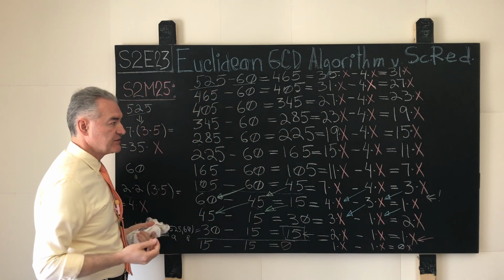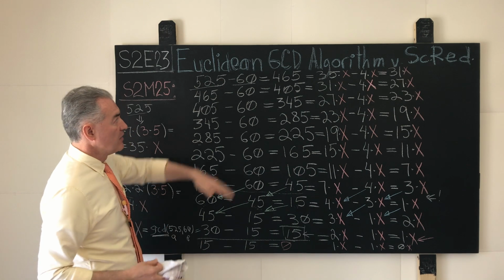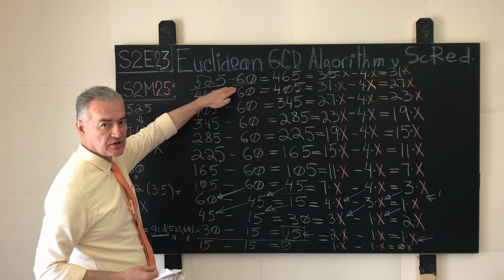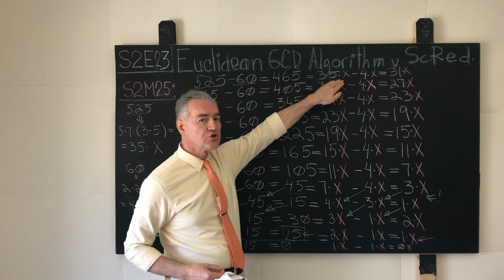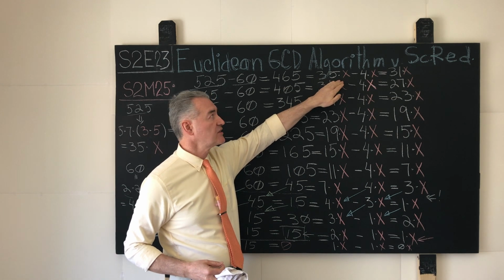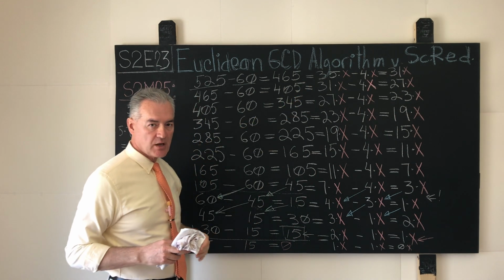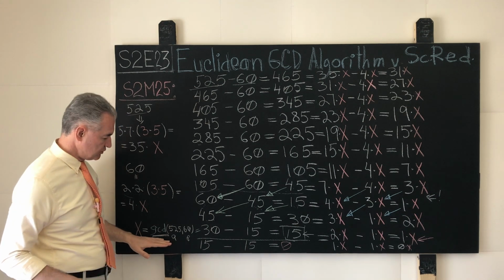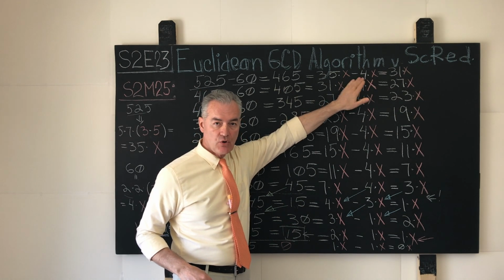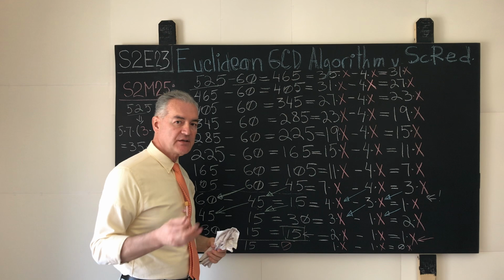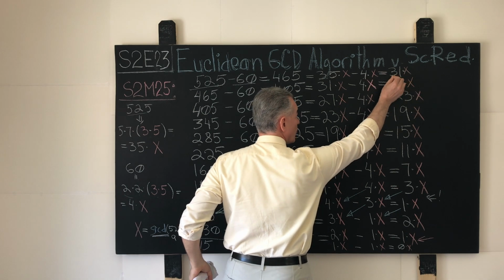Well, we will see that the resultant arithmetic is both very straightforward and elegant and beautiful as well. For the first subtraction, subtracting the smaller number from the larger number, we get 465. But in our new representation of these numbers, what do we get? 35 units of the widest multiplicative commonality, or 35 units of the greatest common divisor, minus what? Minus 4 units of the widest multiplicative commonality, otherwise known as the greatest common divisor of these two numbers. 35 minus 4 is 31. 31 is greater than 4.